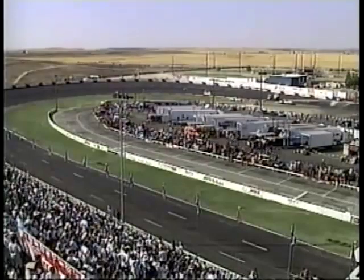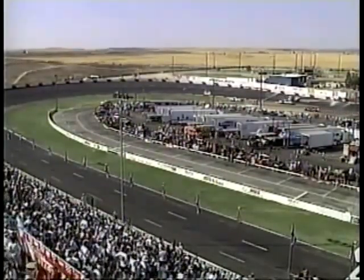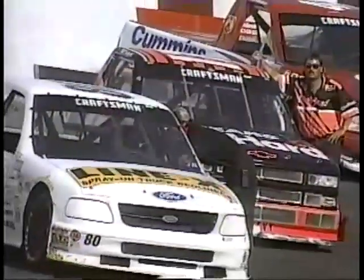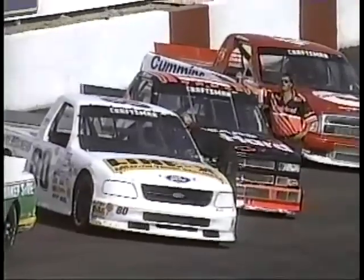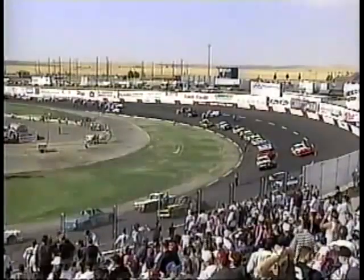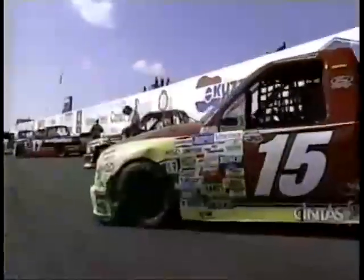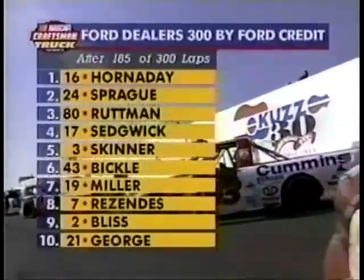Let's mention that they are taking Rick McRae to the Kern County Medical Center here. We just checked with Dennis Huth, NASCAR's Vice President of Administration, who tells us that McRae is talking to the medical staff. However, he has already been taken from the premises to the medical center here for observation. That's all that any of us know right now, but he was talking to the medicals, and that certainly is good news after a savage-looking accident on the back straightaway. We're back to Southern California in just a moment.